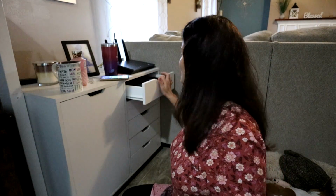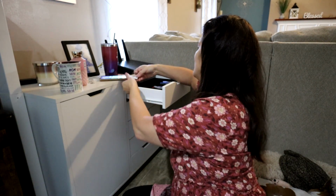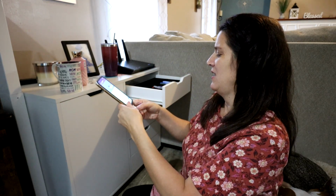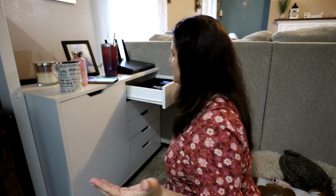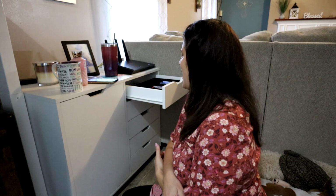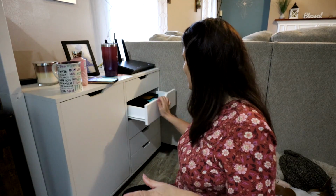Good thing is I got my drawers all cleaned out. I went through, found this little adapter for my phone. I think it's for a USB to attach to it, but I don't think we'll ever use it. It's been in my drawer, I forgot I had it. So I went through, weeded out the pens and stuff that I've had for years that you're just not going to use. Threw away a couple of highlighters. You literally use like one. You don't need all of them, but I do have all that organized. So those are good. Went through this one.